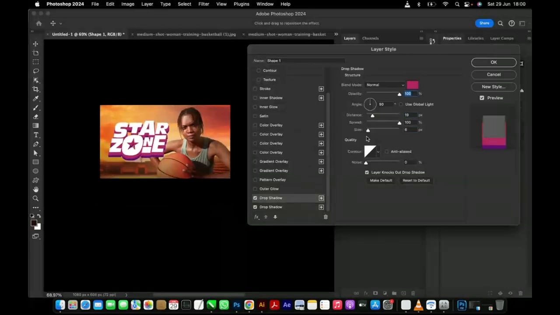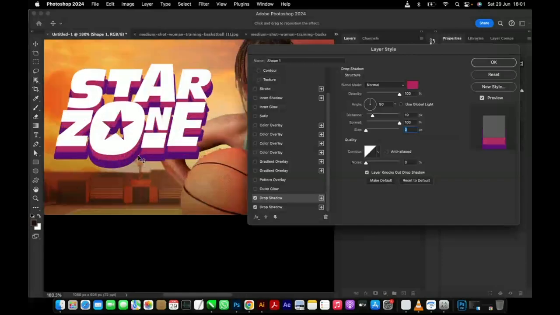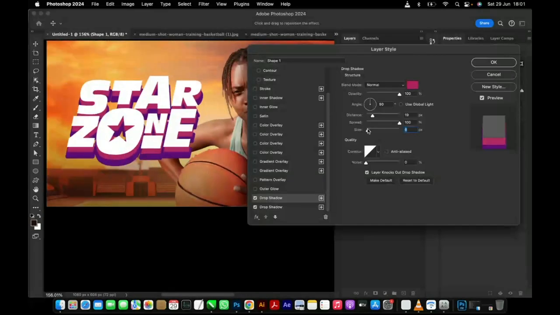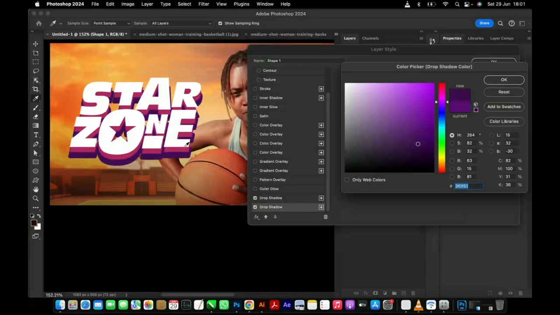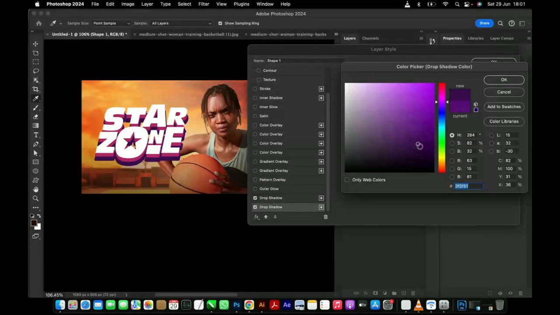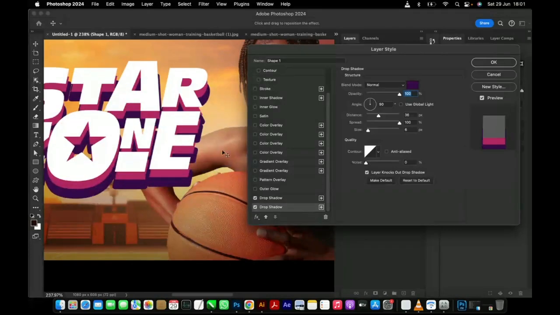So I'll come back here and reduce this one's size also. Let me reduce the size a bit also. I think it's okay. So I'll come to the second one again. I'll make it a bit darker. Yes. Then let me see if I can reduce the size once more.